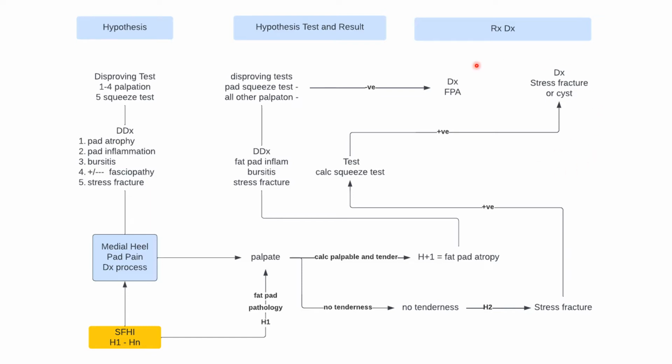So from the rest of this, we're going to talk about this fat pad atrophy, and we'll look at the etiology. Now, if you look above here, I've made each of these columns: the hypothesis you come up with, the test and the result of the test of the hypothesis, and then the diagnosis, that is your treatment, your working diagnosis here. Now that diagnosis may have to be changed if your treatment doesn't work or doesn't work as expected. And sometimes that means it doesn't work at all, if that's your diagnosis, that it's not amenable to our treatment.